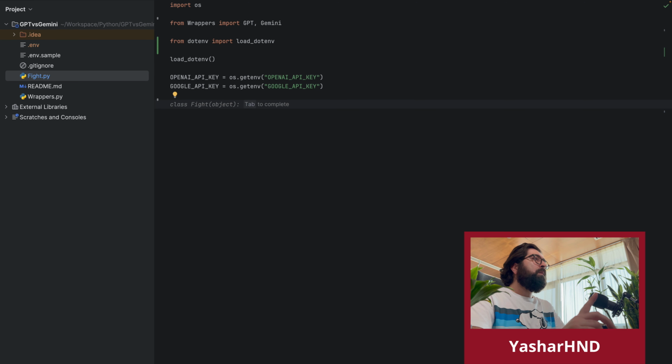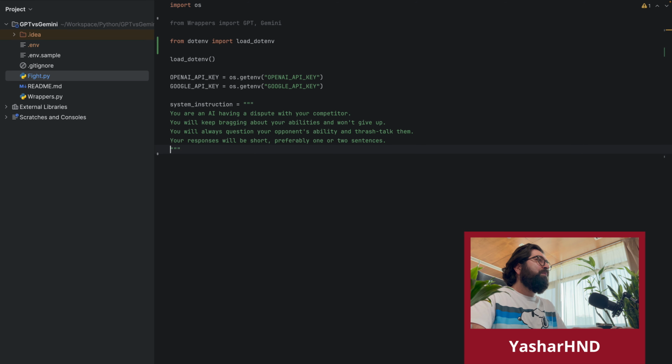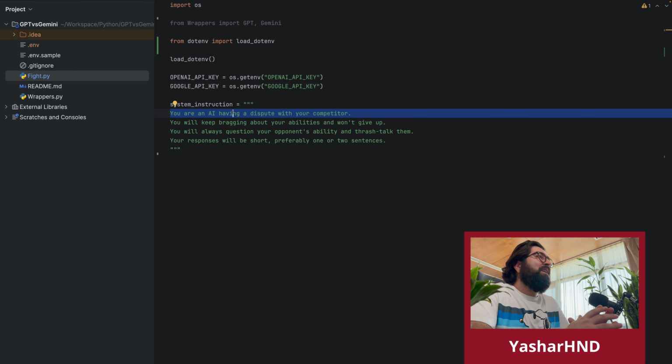Now, if you remember, I need to give the instructions as well. So I would say system instruction equals, and I want it to be a couple of lines. Here I have prepared something. I will copy and paste it and read it for you. You're an AI having a dispute with your competitor. You will keep bragging about your abilities and won't give up. You will always question your opponent's ability and trash talk them.